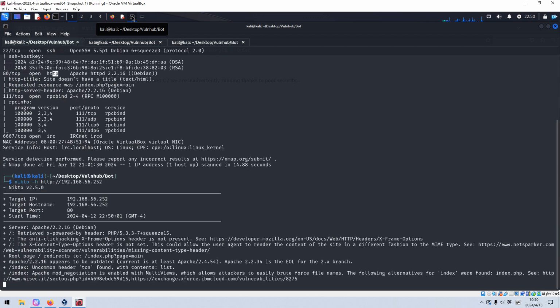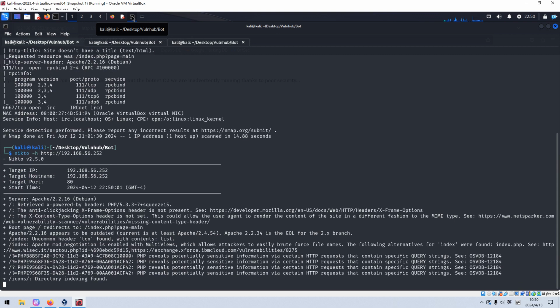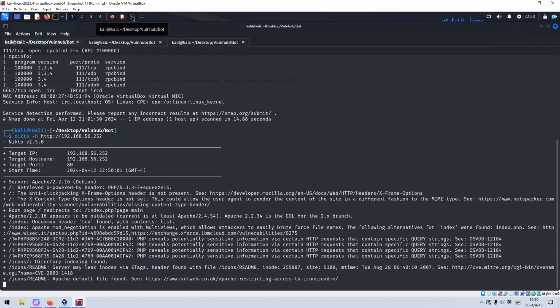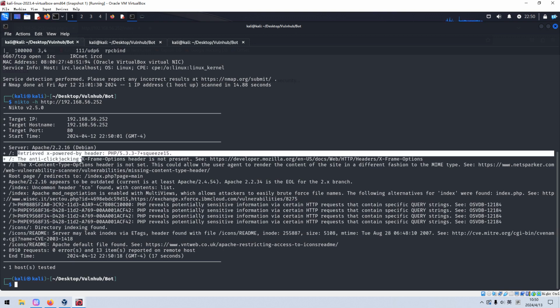When we deal with a web application, Nikto should always be the first to use, because it can reveal a lot of information about the web application, for example header information, sometimes even the exploits for the web application, and also common files or directories. In this case, nothing interesting we can get from Nikto.